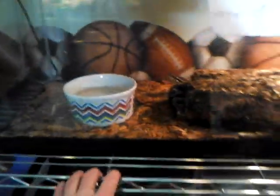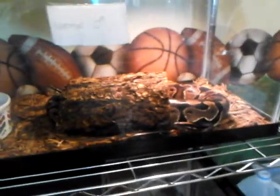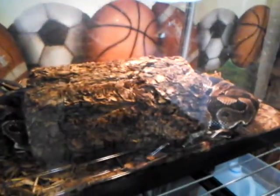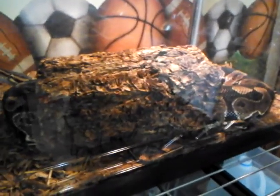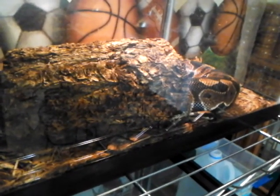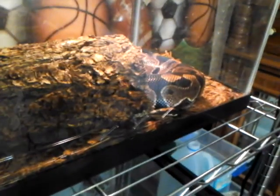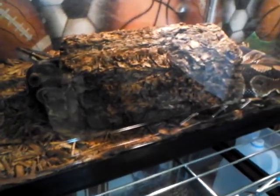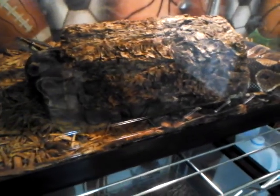I'm waiting. But like this guy, you can see, I would even say this is a little bit too big for him, but he's fine because he is a 2,500 to when he's actually eating 3,000 gram snake. And most people go, there's no way that can be a male. Well, it is. I've had him checked multiple times, but he is 5 years old, so that gives me a head start on everybody else.